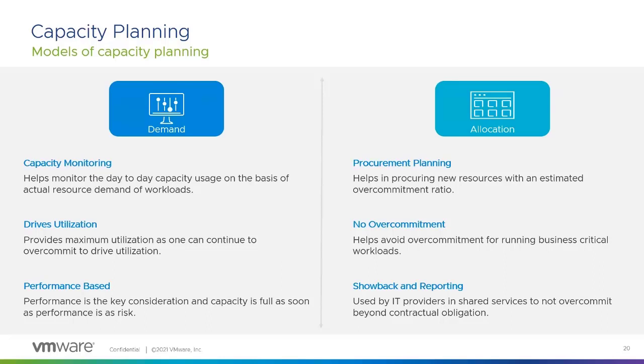And vRealize Operations actually goes through and can look at both. It looks at the most constrained of demand or allocation, and then tells you which one is the most constrained, so you know when you're running out of capacity. So even though allocation doesn't look at utilization, demand does. So it actually looks at it from both perspectives. But like I say, allocation is an optional setting, so it's something you would have to go and enable. It is not enabled by default.